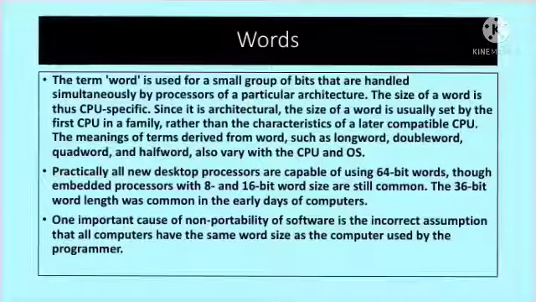Practically all new desktop processors are capable of using 64-bit words, though embedded processors with 8 and 16-bit word size are still common. The 36-bit word length was common in the early days of the computer. One important cost of non-portability of software is the incorrect assumption that all computers have the same word size as the computer used by the programmer.